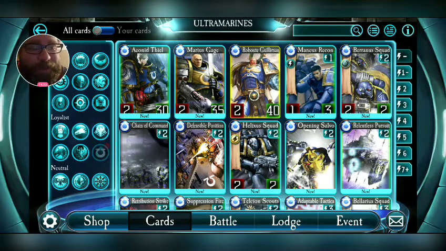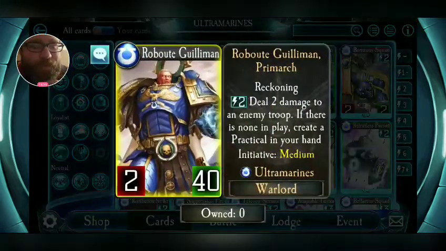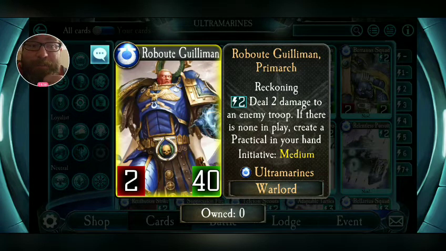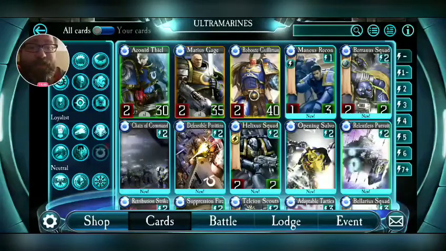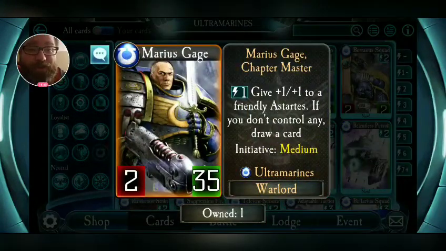Let's see what Gilliman is. Gilliman, Reboot, Reckoning, of course. 2. Deal 2 damage to an enemy troop. If there are none in play, create a practical. Okay. So, which is interesting because what we're seeing here, we've got a 1 damage dealer, we've got a card drawer / pumper, so he's not going to be dealing any damage despite that plasma pistol in his hand.